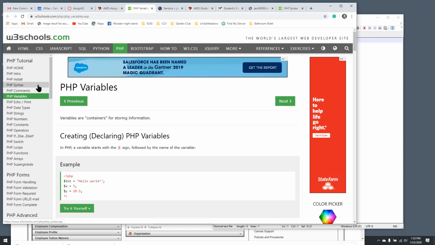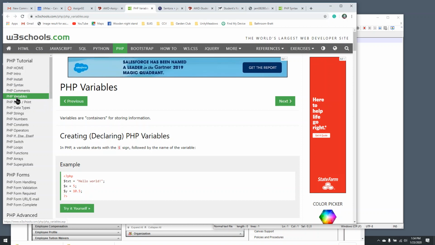But for this class, because we're on the web, we have our own shared web host, and I'm expecting you to put all of the work on the server. I want to see you working on the server. I want you to get used to using a real server. So you don't really need to install PHP, but you're free to if you want.